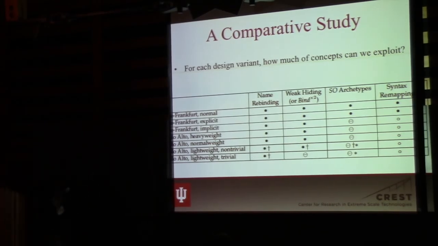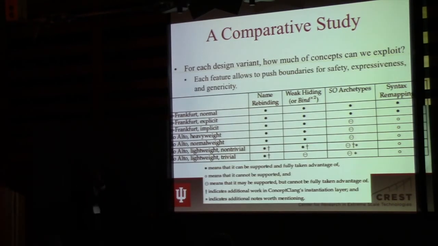The dark bullet points mean that it not only supports these particular features, but also allows you to exploit it to the full extent that we know to exploit it so far. The lighter ones mean that it's completely precluded. And the ones with the circle in the middle mean that it is supported because it's an essential part of the infrastructure, but it cannot be exploited to the extent that would be great.